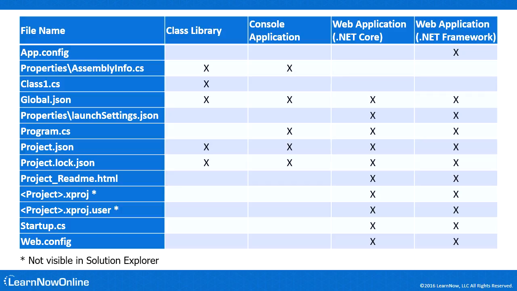Now also notice that a couple of the files are not visible in Solution Explorer, and those are the xproj files. That's because within Solution Explorer, you can think of them as configuration files for the projects. But all of the other files appear within Solution Explorer, and you have access to them directly. Okay, so now let's take a closer look at the structure of those projects that I created and these standard files.